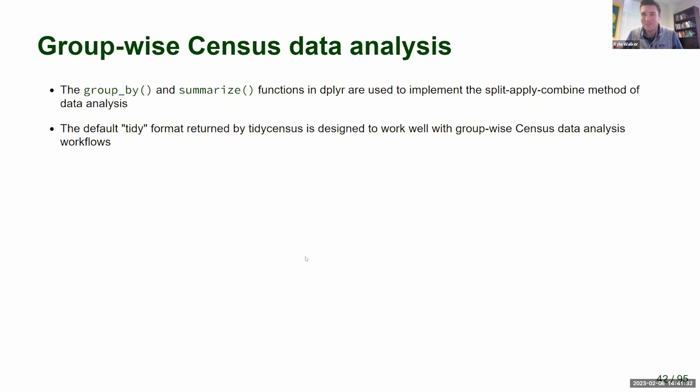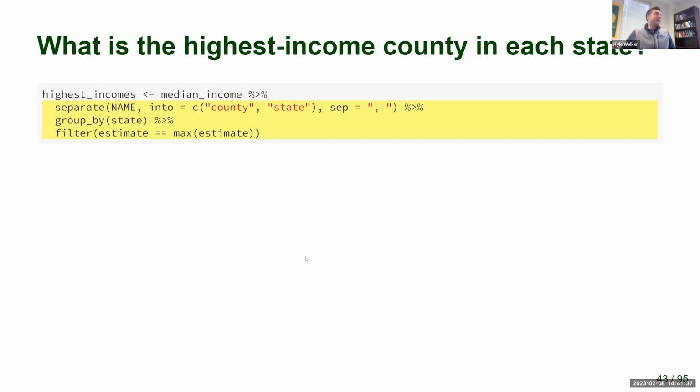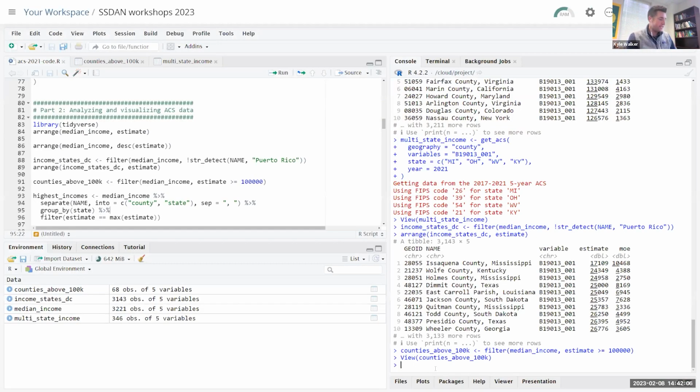So I want to show you how we can put some of these pieces together in something that's a touch more sophisticated. Let's say we want to ask the question, what is the highest income county in each state? So you have all that data, but that's not something that you can just easily figure out by browsing manually. That's going to take you a little bit of time. So how do I figure out the highest income county in each state? Let me talk you through how some of these tools work. I'm going to first go back here and we're going to look at our median income data set.